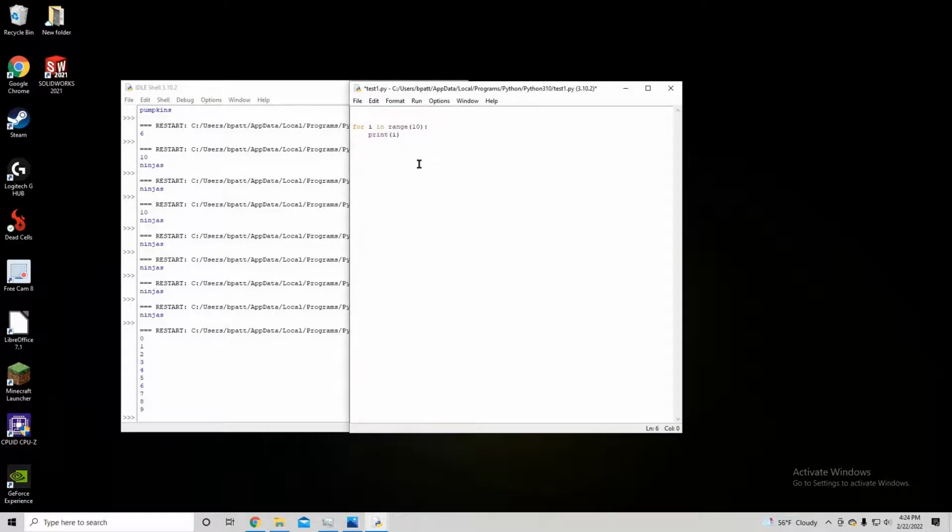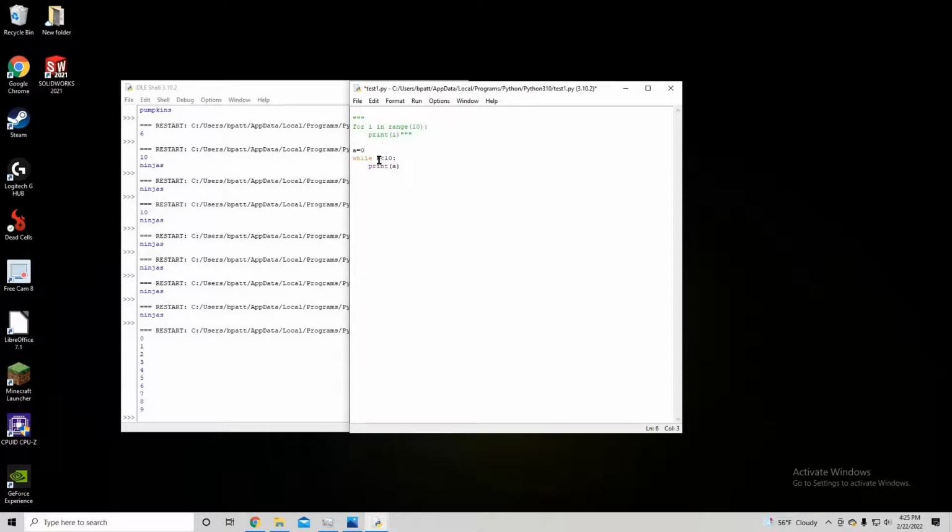So there's a different kind of loop, which is called a while loop. While, let's say while true, or while A is less than 10, print A. Well, we need A first. Let's make A equal to 0. And for right now, let's comment out this whole thing. This just gets rid of this whole thing, so it does not do anything at all. We'll still keep it here, but it's not going to do anything.